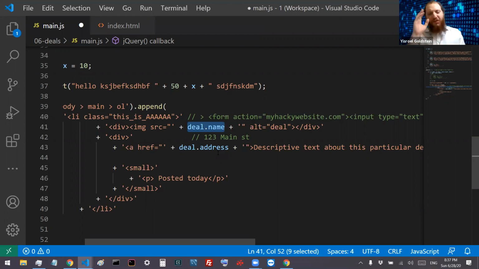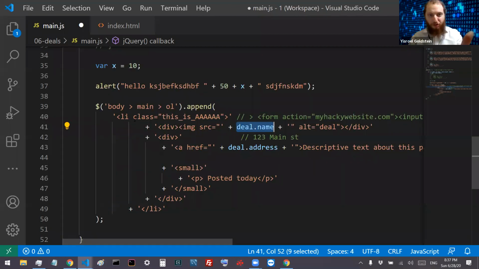I do have to warn you, though, this is a little bit advanced. So if you didn't get that, that's perfectly fine. Don't worry about it too much. What is important to learn over here is how you create HTML in your page, how you can tell jQuery, here, take all of this text that I'm showing you and put that as HTML tags into the page. There didn't used to be an LI over there. There didn't used to be a div and an A tag and all that.